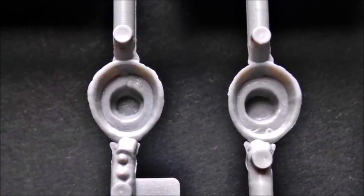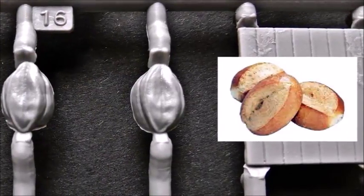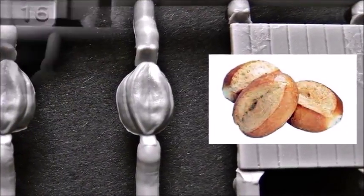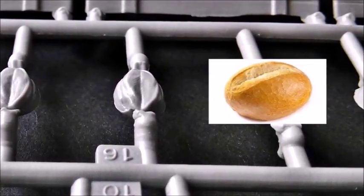These helmets leave me speechless. The side caps look more like the rolls I usually have for breakfast. The rolls come actually closer to the look of a side cap than the styrene ones.